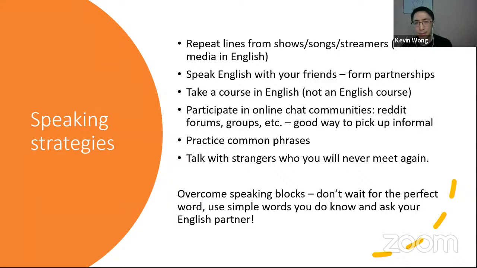Another strategy that is really useful is when you are taking your courses, you can take an elective course in English. We're in the age of online classes, going to different institutions. So if you want to take a course in English, it's a very different experience than taking an English course. When you take an English course, the teacher teaches you vocabulary directly, but there isn't as much opportunity to practice. Taking a course in English means the teacher tries to teach you in English, and so your attempts to understand and participate in the language builds up those language skills actually faster than necessarily learning the language directly, because it forces you to speak and understand.